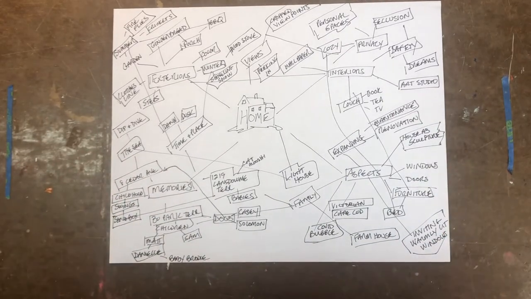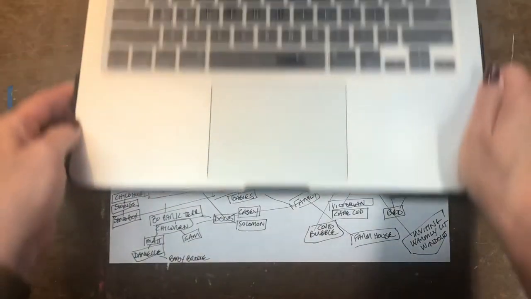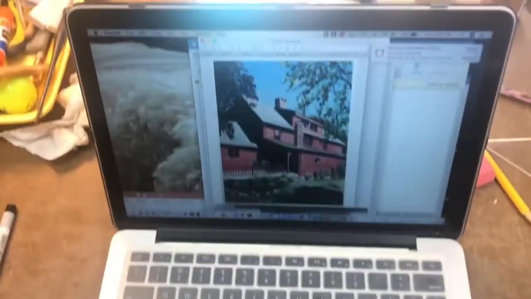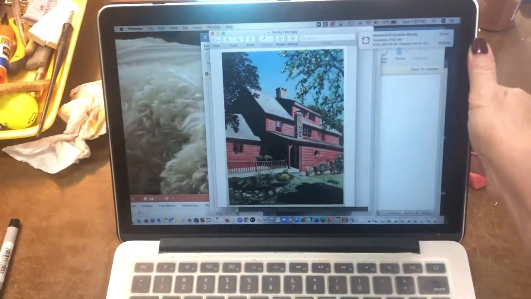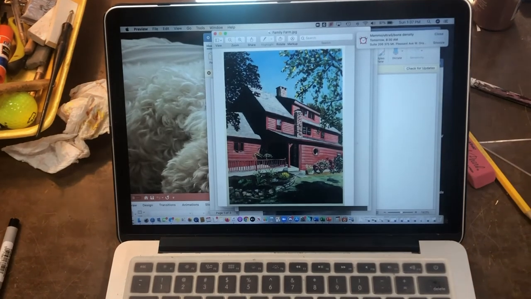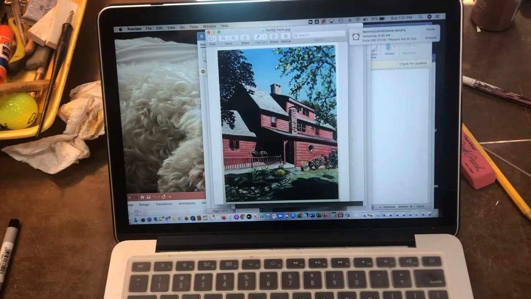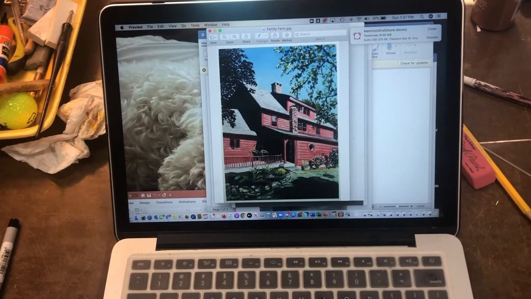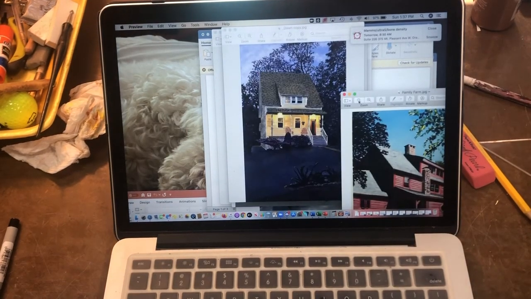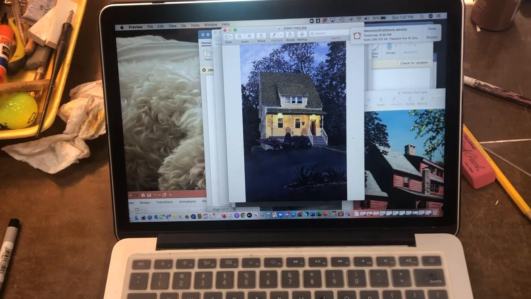And I can show you by looking at, again, I'm just going to quickly show you on my laptop some examples of my work. This is the farm. I'm a ceramic artist, and more recently I've been really focusing on painting. So this is a painting of my sister's farmhouse. And let's click along here. This is my house, my current house. And this is at dawn. And that was one of the ideas on my mind map, was to capture my home at dawn.